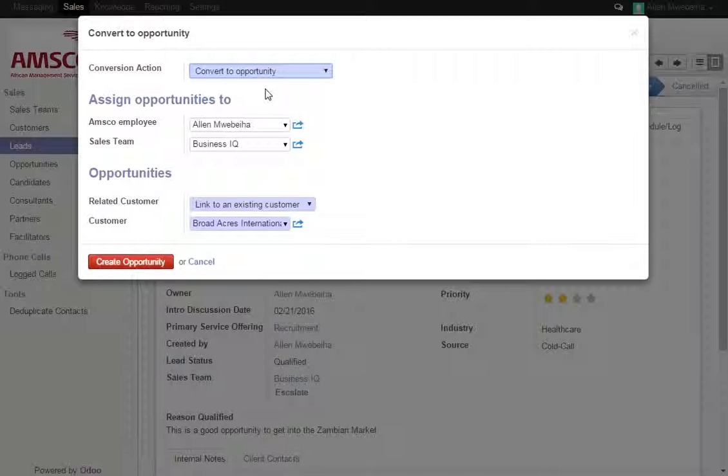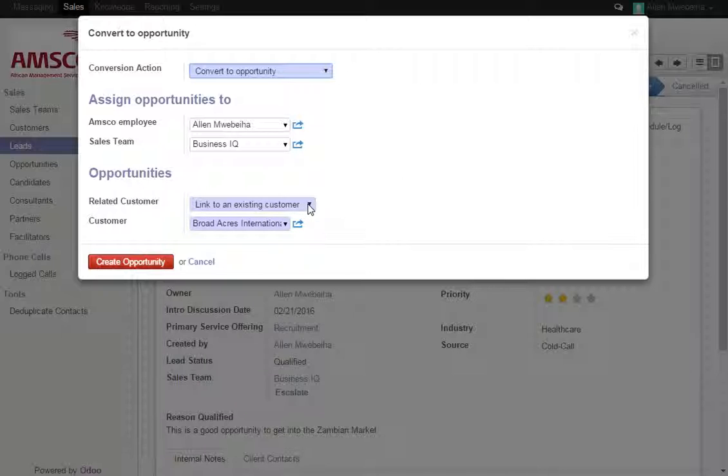In converting to an opportunity, we have two options. Two conversion actions. One is to convert to an opportunity. The other is to merge with existing opportunities. So in this case, there are no other existing opportunities, so we're going to convert to opportunity. And then the second thing is related customer.